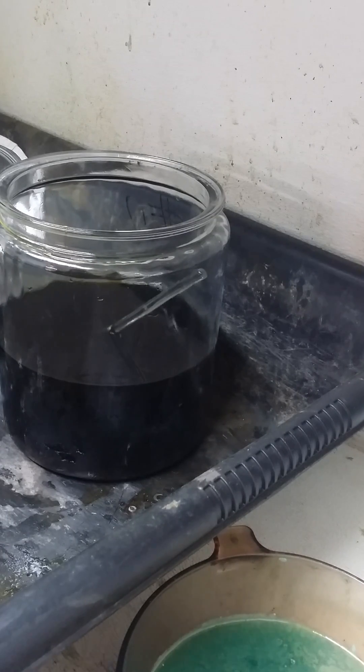This is my favorite part of refining gold. We have a reduced or diluted aqua regia solution. It's a very dark color because it has palladium in it as well. I'm now going to put on my respirator, and as you can hear, we are also under a fume hood.